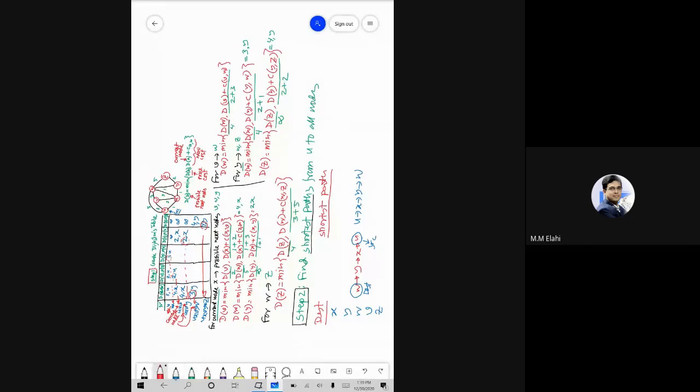Again start from Z. Z is the destination. Go to column of Z. Find minimum cost, that is 4. What is the predecessor? Sir, Y. Y source or not? No. See sir, I am repeating the process again and again. If Y is not the source, go to Y's column. Find the minimum value. Who is the predecessor? In Y's column, 2 is the minimum cost. Who is the predecessor?